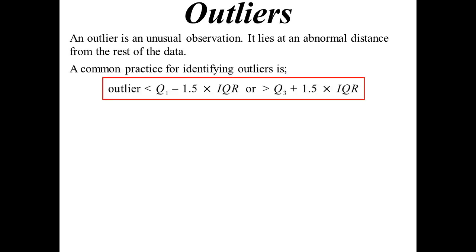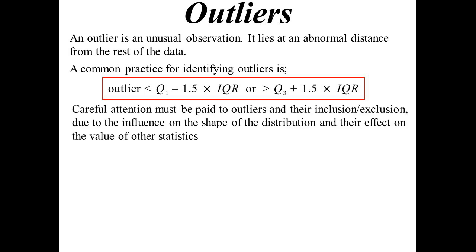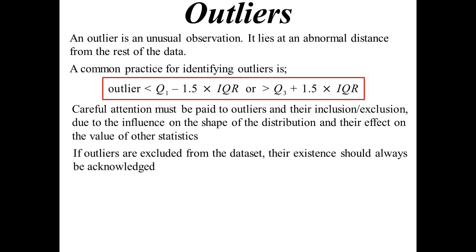This is the common way of doing it. Basically, 1.5 times the interquartile range away from Q1, or from Q3 if you're going the other way. If it's more than that, we say that's an outlier and we're not going to include it in the data set. Again, if you're presenting your data to someone and you're leaving out some scores, you would tell them that. You'd let them know there were outliers that have not been included in this data.